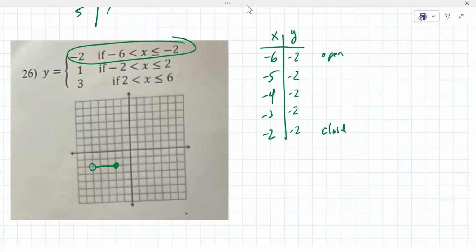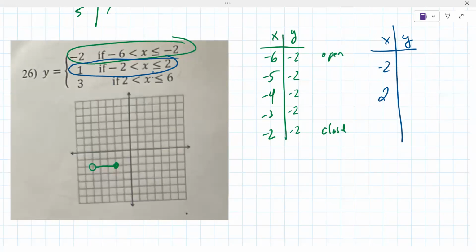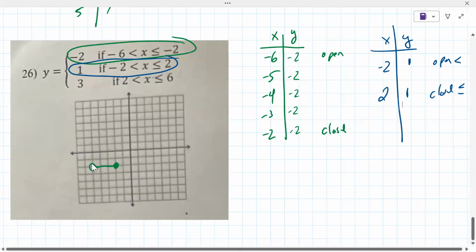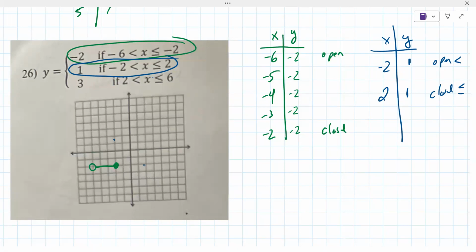All right. So the middle one, switch colors here. So again, table X and Y. This one goes from -2 to 2. Sometimes you don't need to put all the numbers in between. Again, this is open, this is closed. It's based on the symbol, that symbol and that symbol. And 1 is the Y value at both. So the teacher is grading you not just on drawing this, but they're really looking for the open and the closed there. -2, 1 is open, 2, 1 is closed, so something like that.